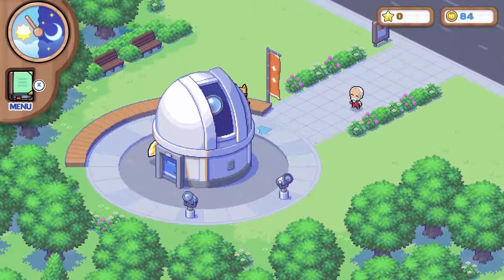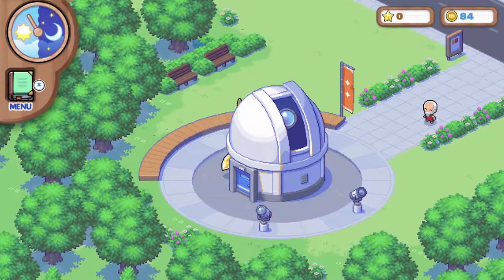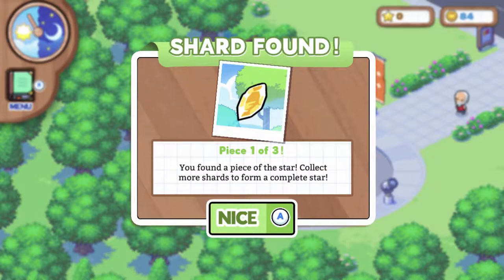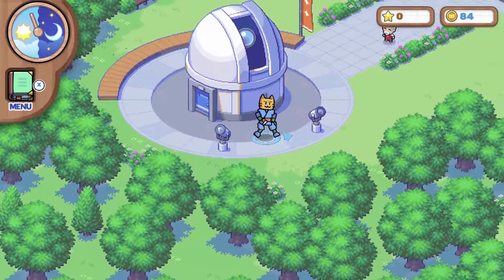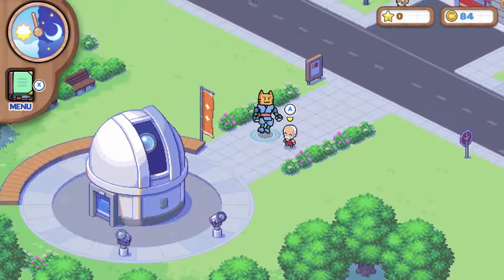Okay. There's something shiny back here, what's that? Piece 1 of 3, you found a piece of the star. Collect more shards to form a complete star. Nice. I don't really know what that does, but it's nice.